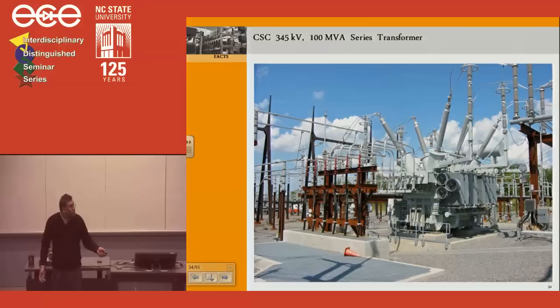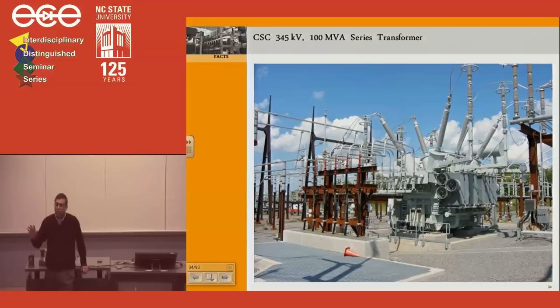Because with these big transformers, they do not know. This is a fact. They do not know how to control the magnetostriction if they put an air gap, which means that they do not know how to control the forces if there is a fault. If this transformer undergoes a fault, the forces are going to be so great that they will actually shear the windings. And if they put a gap, first they don't know how to control the acoustic noise because of the gap. Second, they don't even know how to package this, how to hold this, such that these things are not going to fall apart. So they will never ever put a gap for these big transformers.